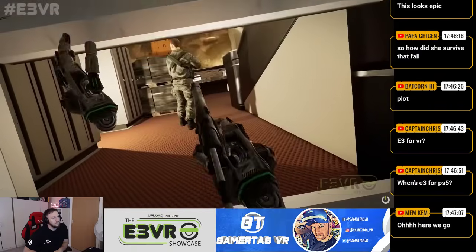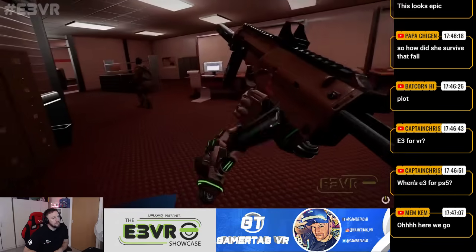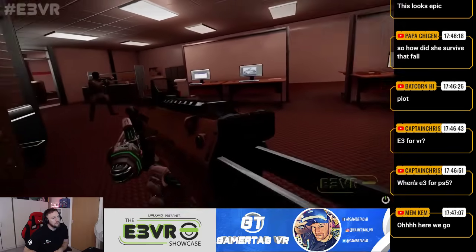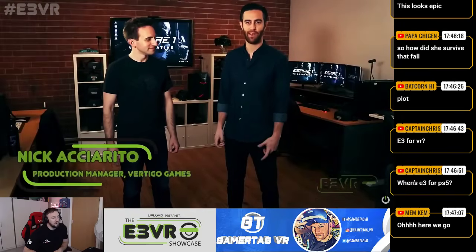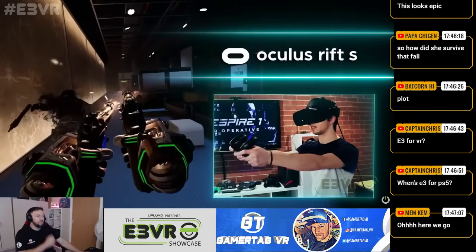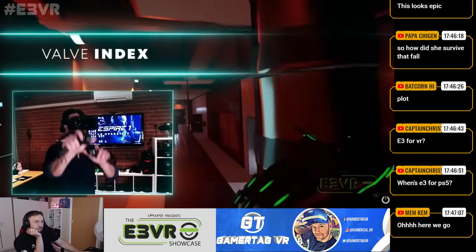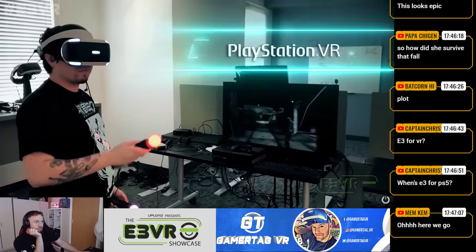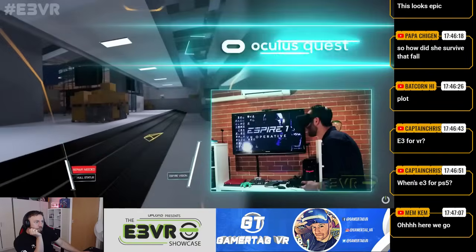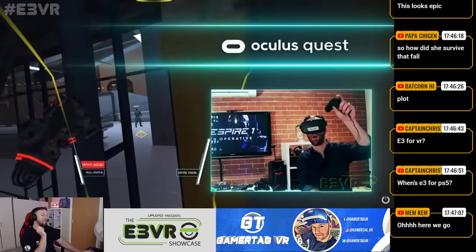Games like Metal Gear Solid and Splinter Cell. And for 2 years, we've been trying to reimagine these classic stealth mechanics in VR. Aspire's been built for VR PC headsets, including the Oculus Rift S, Valve Index, the HTC Vive, and Windows Mixed Reality. It's also coming to PSVR and the Oculus Quest, where gameplay will remain one-to-one.